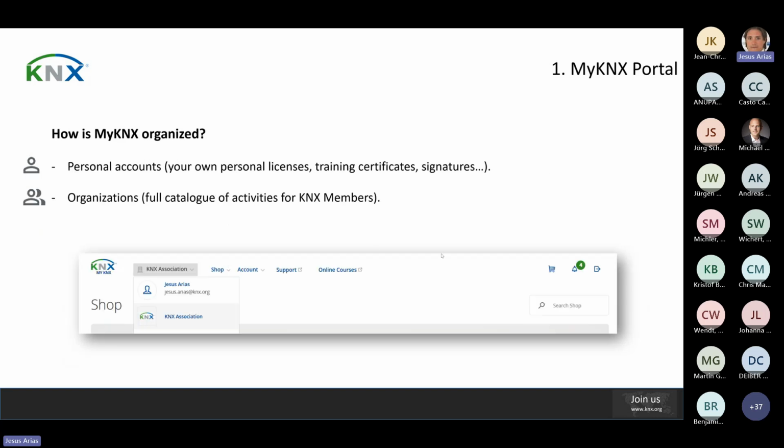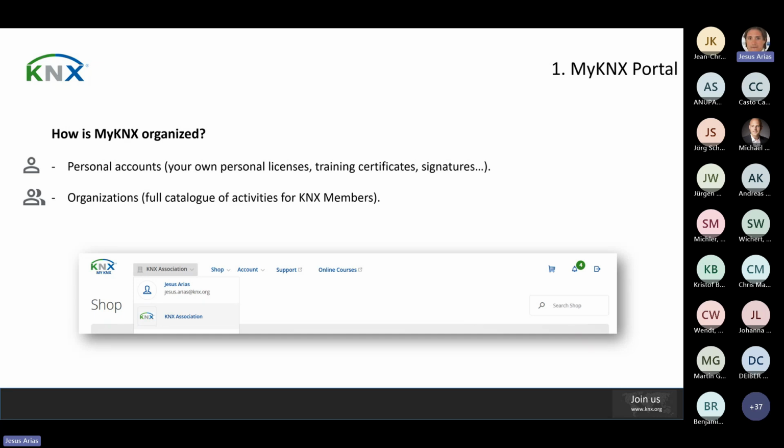So it is very important to understand that MyKNX works at 2 levels. It is personal accounts, that's how it started, as a personal account for KNX partners. But now you have also organizations, since a few years ago. So a personal account is your own personal account.